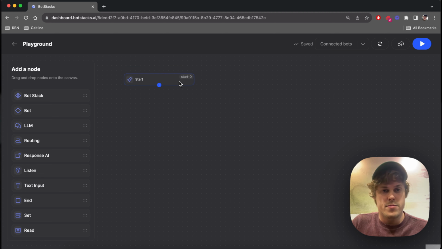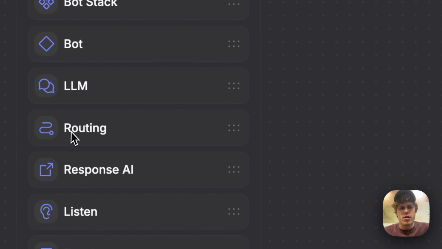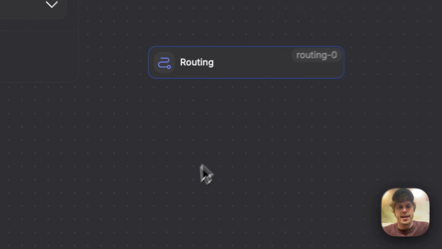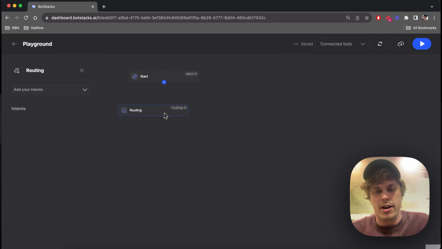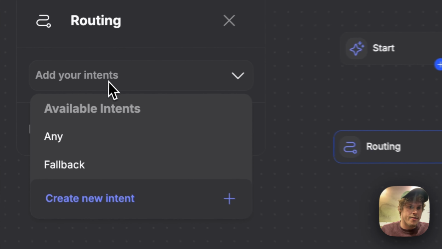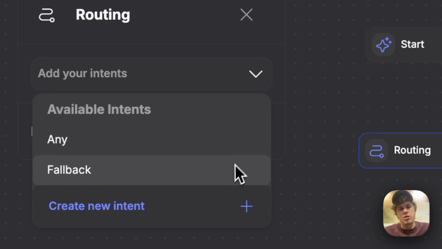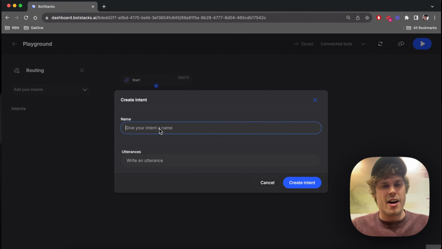So just getting straight in, we'll use, let's see, I'll throw in a routing node. A routing node here is used to classify a user's intent. What you have here is any intents. I have not added any. There's a couple here that are given to you for free, and I'll show you what that is in a second. Here I'm just going to check if we want to continue the conversation.